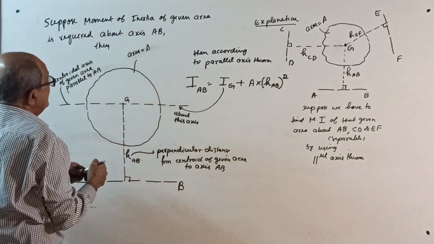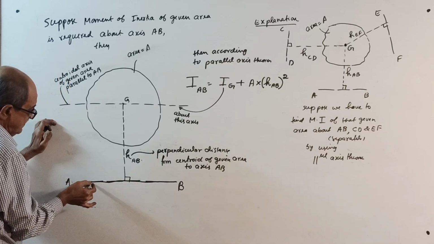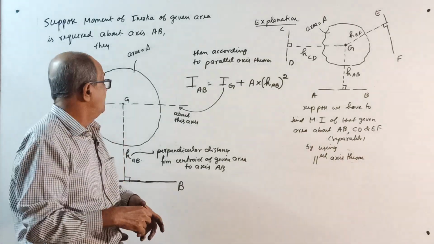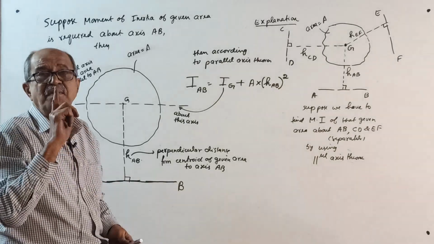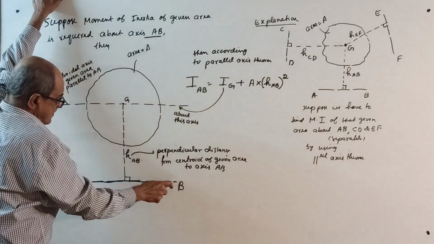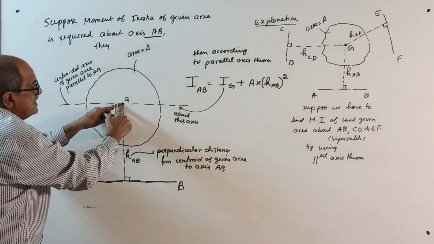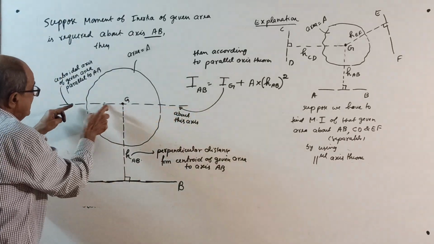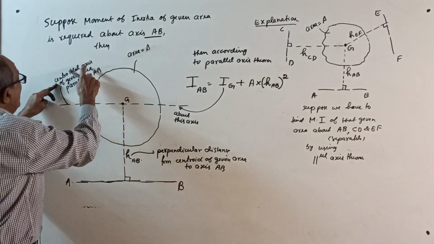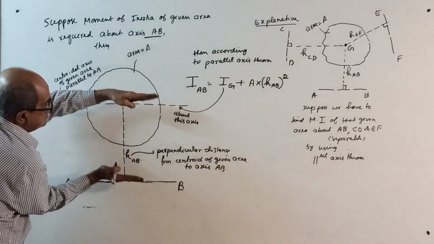Okay, now, if you want the moment of inertia about AB, see, this axis, you write here. First, you consider an axis. All this you have to write as I am dictating. If you want the moment of inertia about the axis AB, first you consider an axis passing through the centroid and parallel to AB. So this is the centroidal axis of the given area parallel to AB. See, this way. Okay.